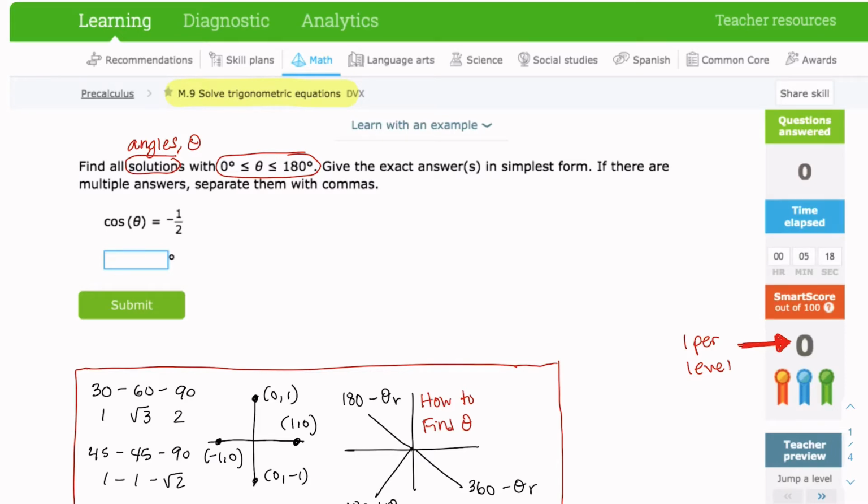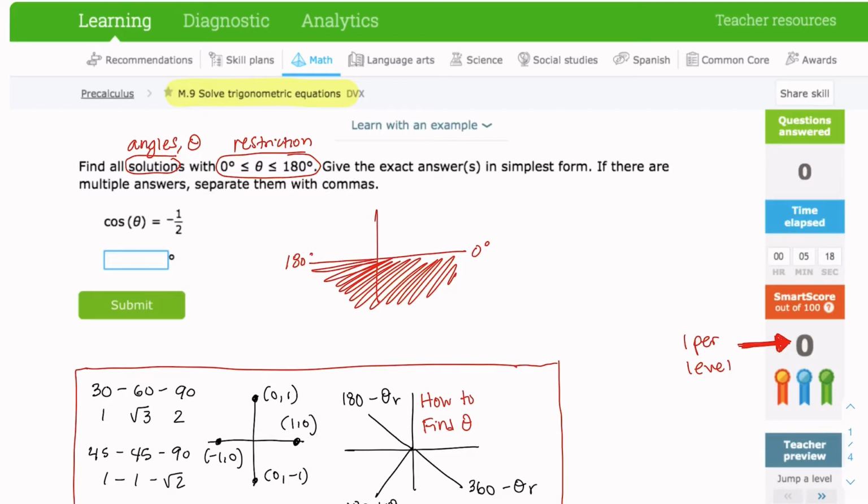So, first thing, they're restricting right here. This restriction is telling me I need to be between 0 and 180 degrees. So 200 degrees, 300 degrees, none of these will be part of my answer. That makes my life a little bit easier because I'll only have one answer instead of multiple solutions, as we've been seeing in the last few days.